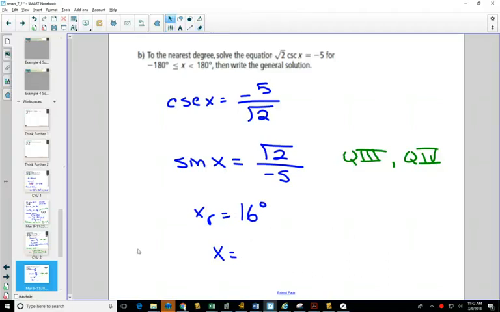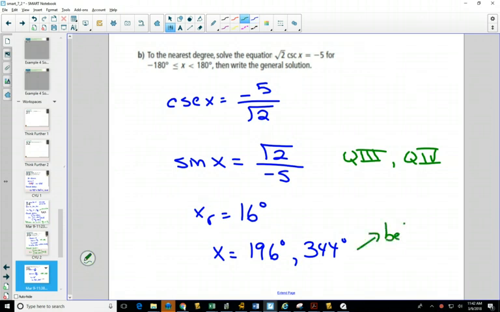And so in quadrant 3, 180 plus 16 degrees would be 196 degrees. In quadrant 4, 360 minus 16 degrees would be 344 degrees. That's between, so I'll label it here, these are our answers between 0 degrees and 360 degrees, once around in the positive direction.